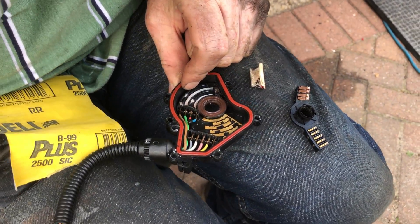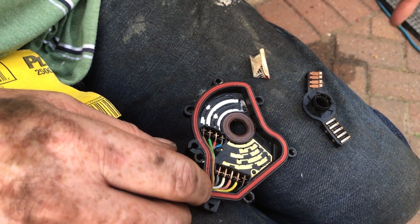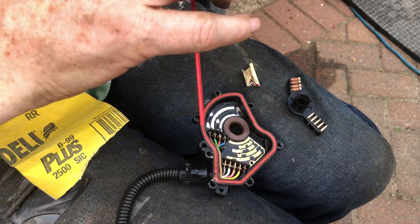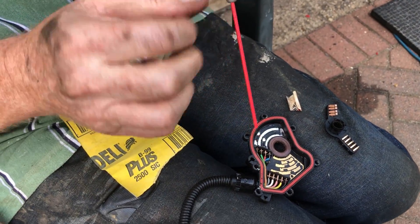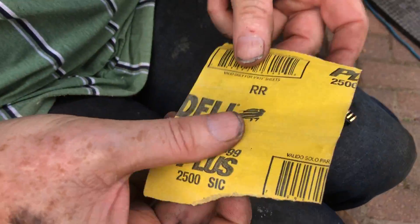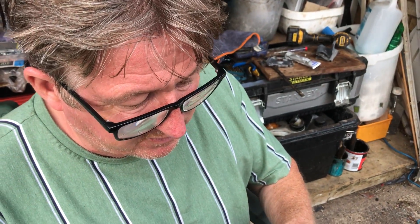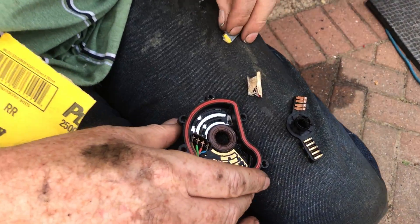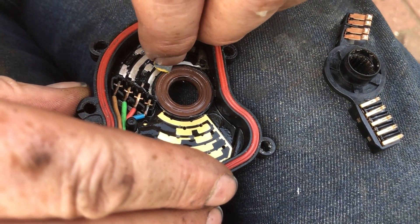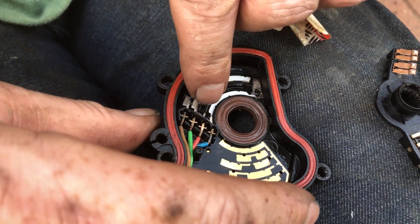The purpose of this video is to show you how to safely clean these without damaging anything. The easiest way: clamp it down, spray some contact cleaner in there. Then, using dry sandpaper — you want 2500 grit, it's really smooth — literally just roll your paper up to get a bit of an edge, and just go really gently along the tracks. That bit is now nice and shiny.